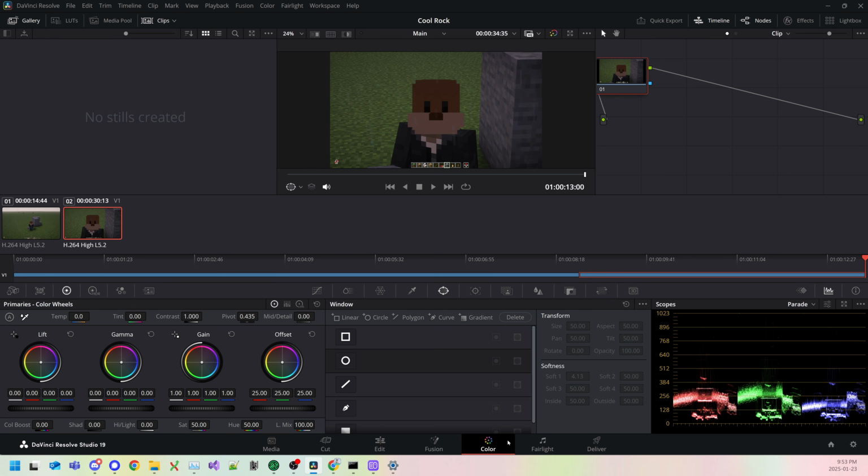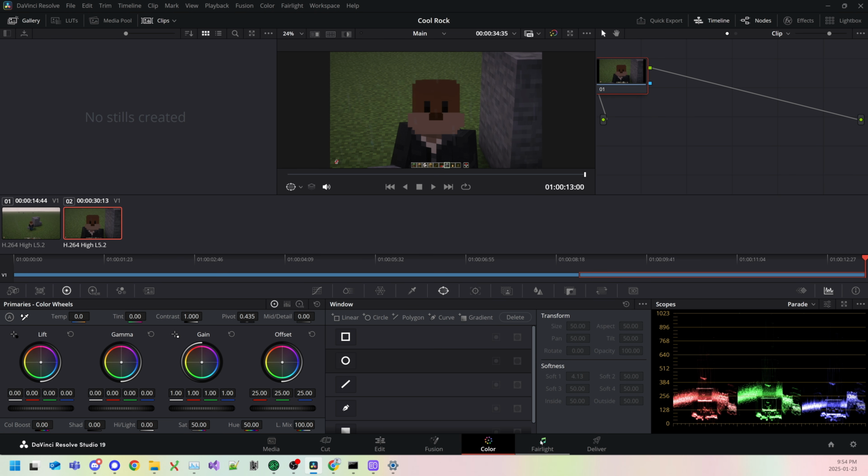So then I came into the color tab and I applied some color correction and some tweaks and some other fixes so that I could bring the light levels up to a point where it still looked like I had been recording in nighttime, but you could actually see what was happening, which is kind of important for a video. But in this case, we don't need to touch it.